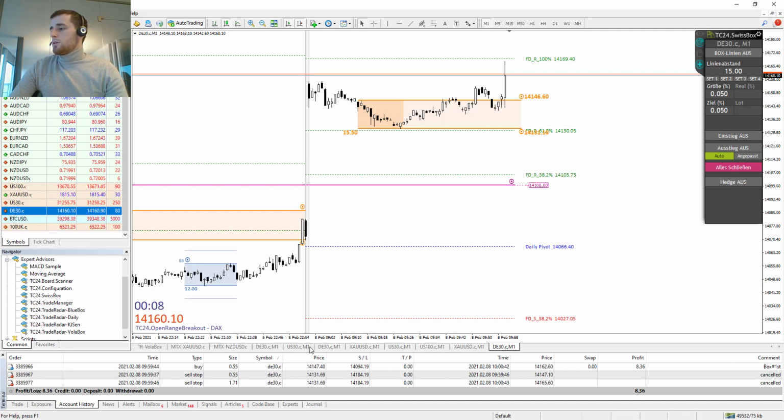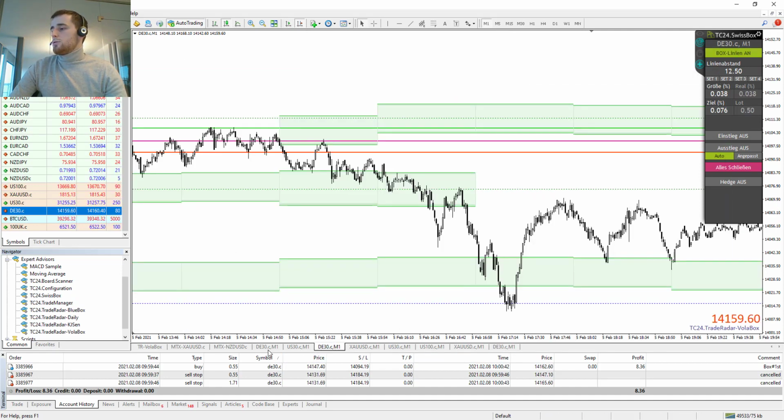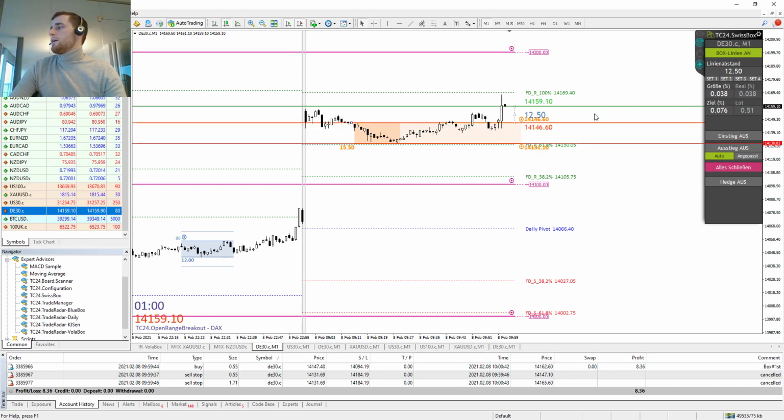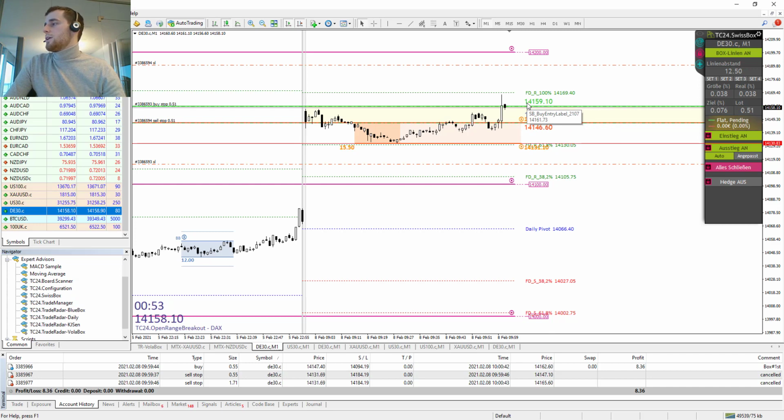If we go back through the charts here, we can go through to our other charts here, and I can open up something which is called a SwissBox trade, and we can activate this also. Now SwissBox trade is just on the edge of our open range, and we might get a better demonstration here. So as soon as we've activated this box, we can see that our box is now active, but we have our 2 pending orders.